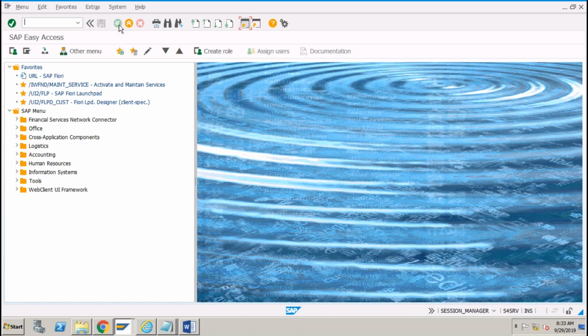Right? 4 variants. Is there any screen where I can go and see whether all these 4 variants are assigned to my company code or not? See, OBY6, yes. So what we have done till now, we created them one by one. We created a fiscal year variant. There is a separate screen where you can assign the fiscal year variant to the company. We created the field status variant. Again, for displaying the field status variant, we can go to the particular T code, right?